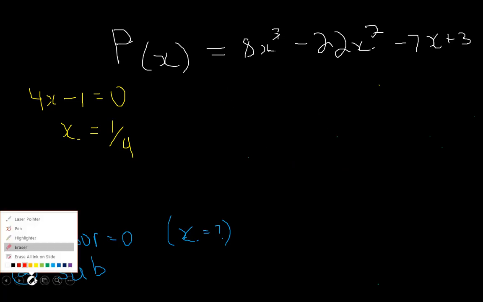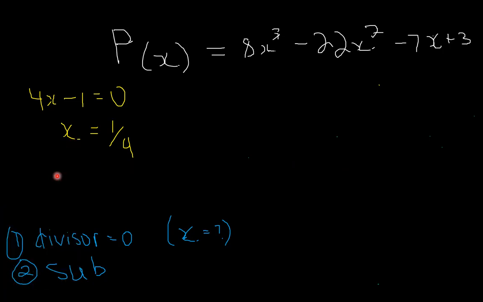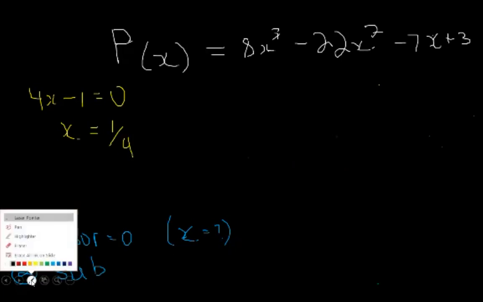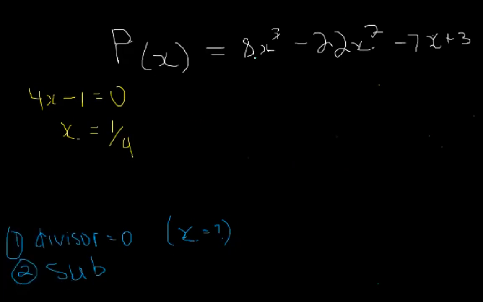Next thing you want to do to find the remainder is substitute that value of x that you got into your function. What do I mean by substitute? Well, wherever I see x in this function, instead of writing x, I'm going to put a quarter. So p of a quarter, whatever value I get, that is my remainder. Our aim is to see if this remainder is going to be equal to 0. If it's 0, then it is a factor.